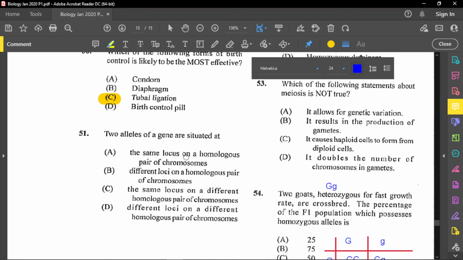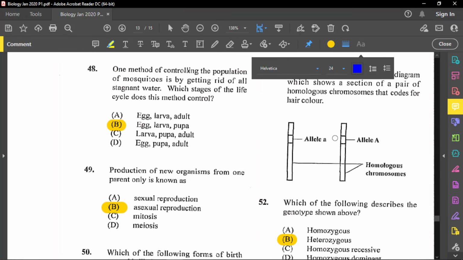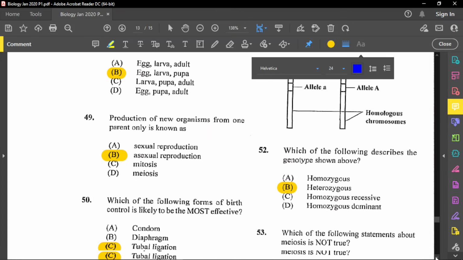So sometimes they give you some answers here. Look at this. See? It's a pair. The alleles, they're in the same exact location, and they're a homologous pair. Yes, they're a homologous pair of chromosomes on the same location. They're called locus. All right, so yeah. All right, cool. Let's jump to the next question then.